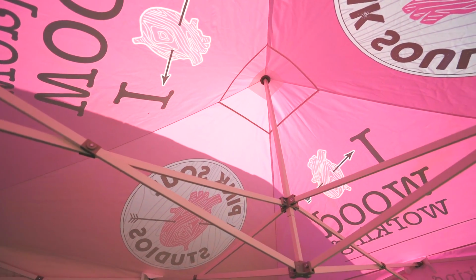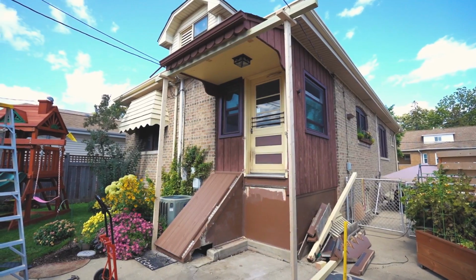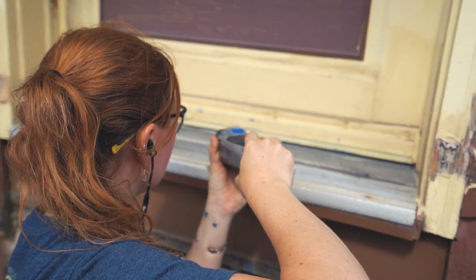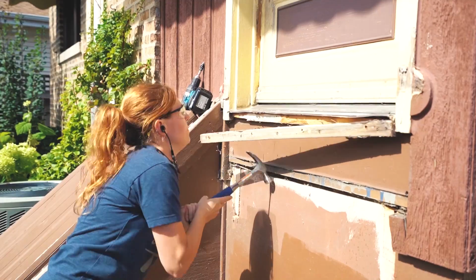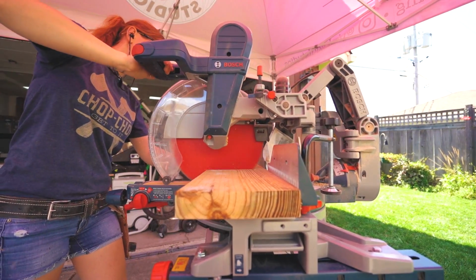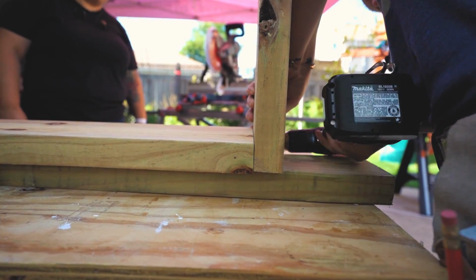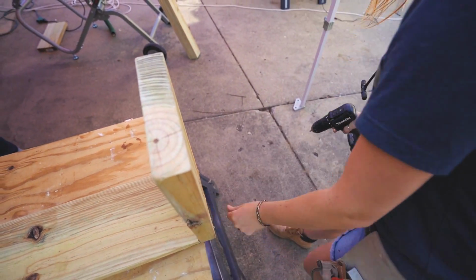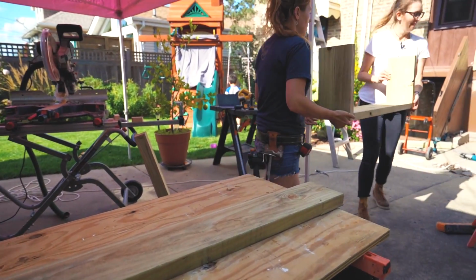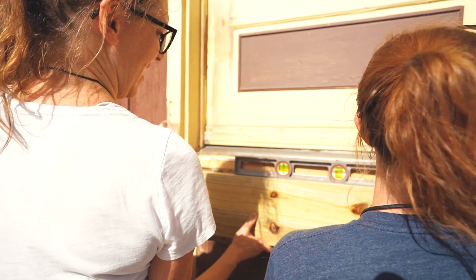Okay, so the first step in the rebuilding process was to build out a landing. This will give them a proper standing area instead of just having a few inches before heading into the doorway. Be sure to check with your local building codes here, as many stipulate a minimum on what this landing needs to be. We first cut a header and attached the two outside framing members to it before moving it into place right under the doorway. Now this needs to be placed so that when the decking material is attached on top, it will be flush with the existing threshold.